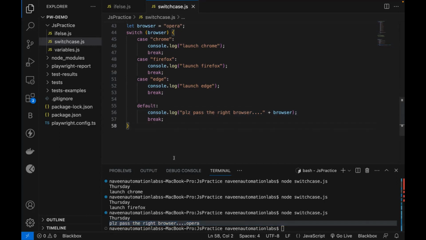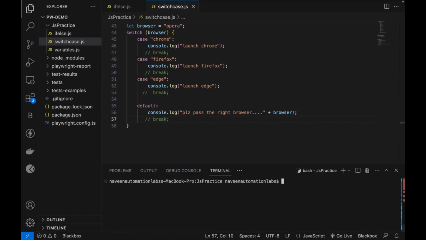Like this. So if you don't break, now let's see, I'm not breaking it, putting the comment here and then commenting out this break statement from everywhere. Let's see after default also, although for default break doesn't matter. Okay. And I'm running it again with browser equal to Chrome. Okay. Chrome here. Then in that case, what will happen?